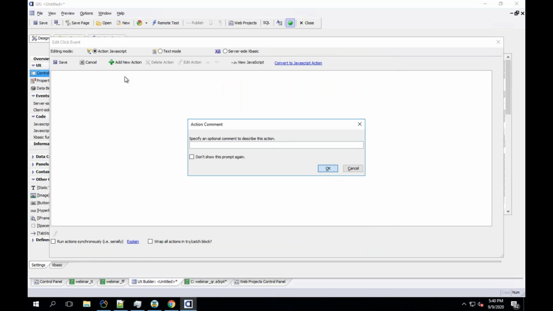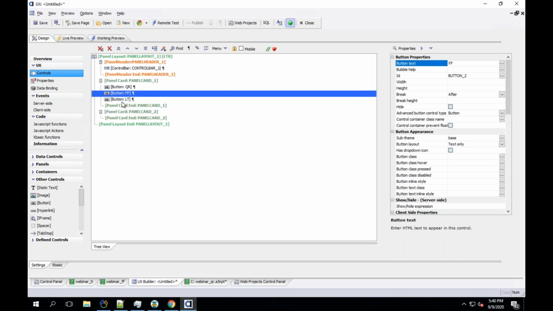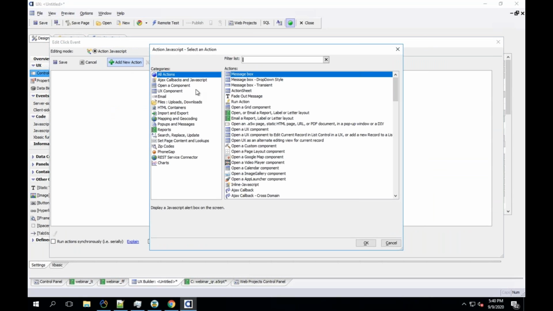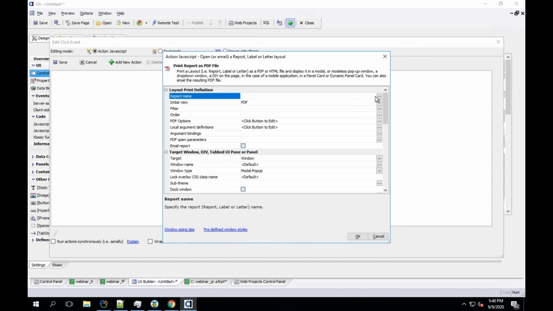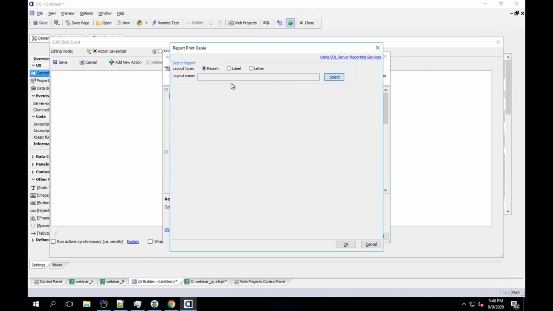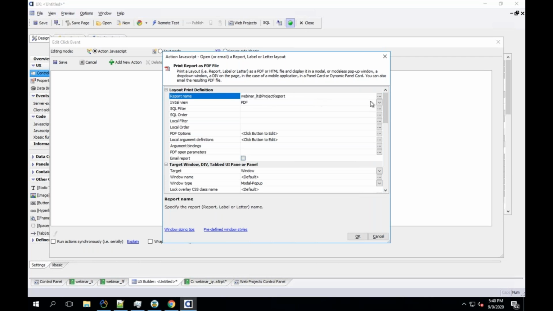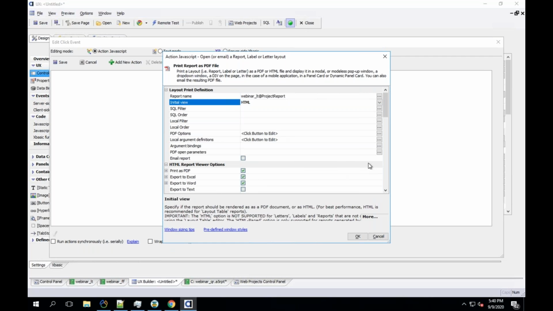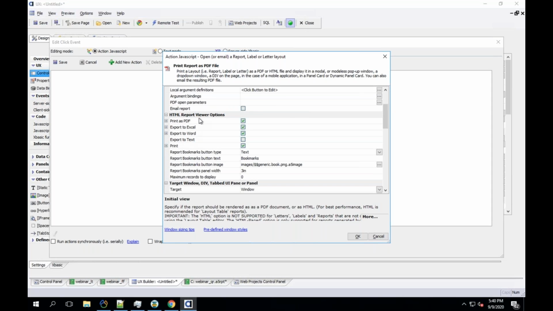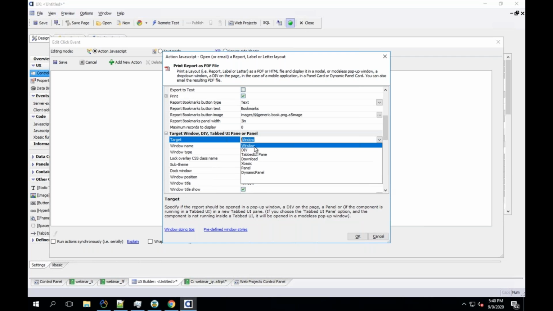Okay. And then last but not least, I'll do my table layout report. Set that out. There, boom. I'm going to do HTML because I want to show the difference. Got a few other options here. Check this out. Once I display it, I can give the user the ability to print it as PDF, export as Excel or Word or text, up to you. And I can use the same technique. And that's one of the most powerful things about that.